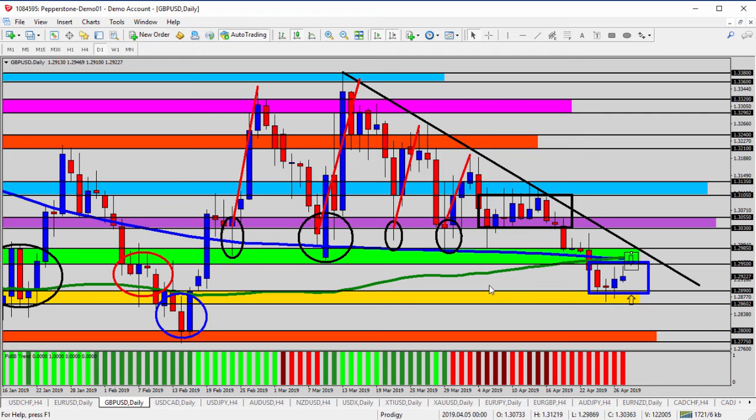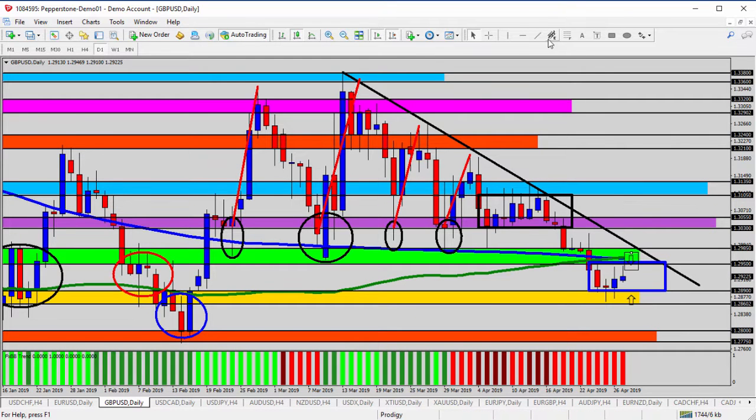So if we're going to trade the direction of the trend, again, that comes down to selling the resistance level and selling into the green shaded area and the moving averages that you see here on the chart. If we just want a historical example of a similar situation, it is this black box here between the blue and the purple shaded area on the chart. The blue zone being resistance, 1, 2, 3, 4, 5, 6, 7, 8 days, the market found resistance there at 1.3105, eventually turning lower, breaking through support and making a new low. So in a very similar situation, that's what we're going to be looking at, this blue box down here and the green shaded area. We're looking at this to become our resistance.